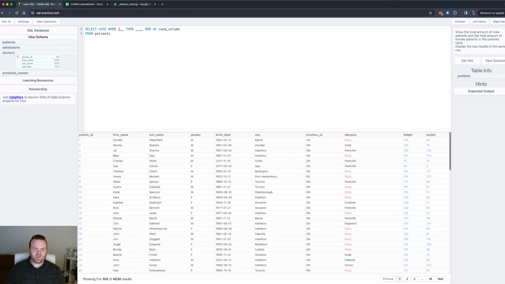So for example, case when the gender is male, what are we going to do then? Well, we want to sum up those rows. So we want, or get a count of those rows. So we're going to get a row count. Again, every row is either male or female, so we can just get a count star.